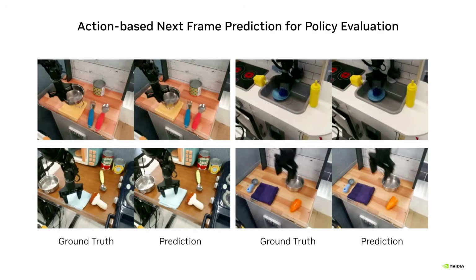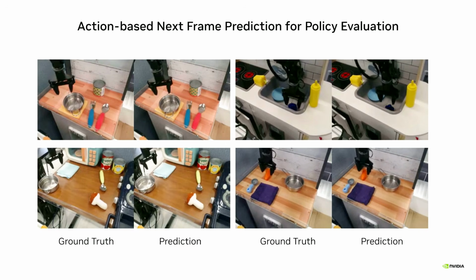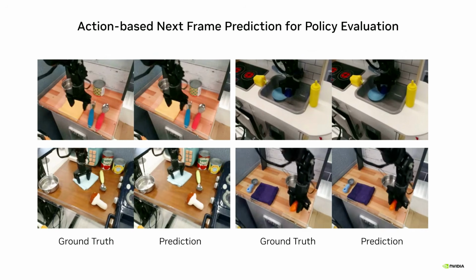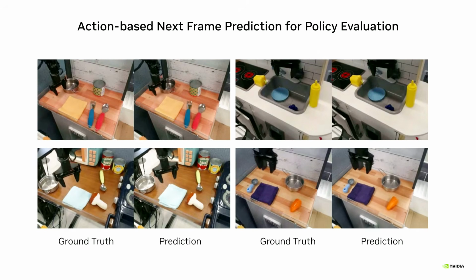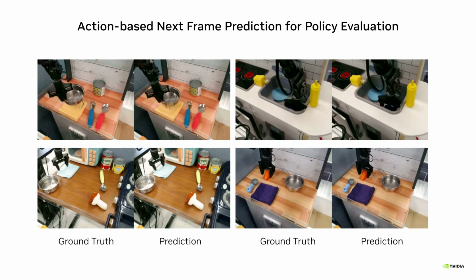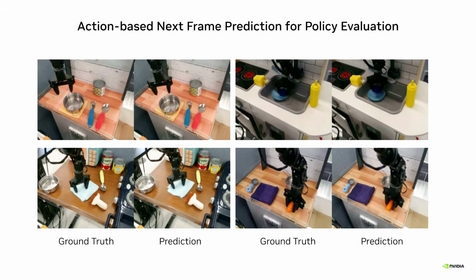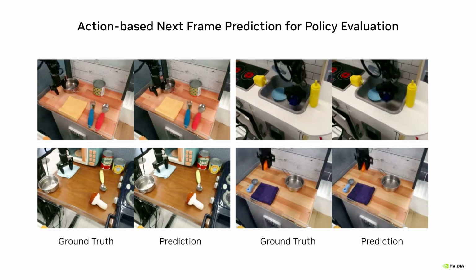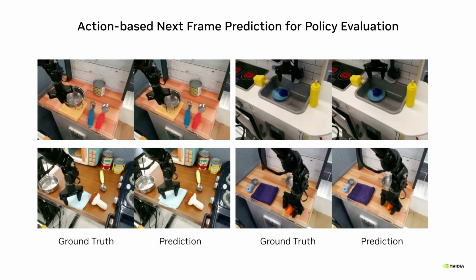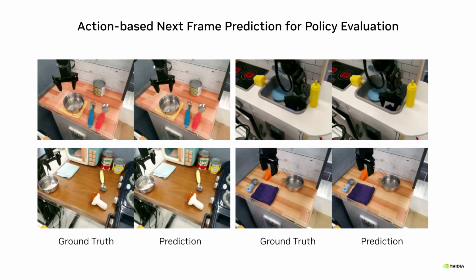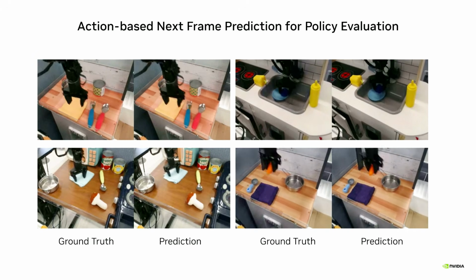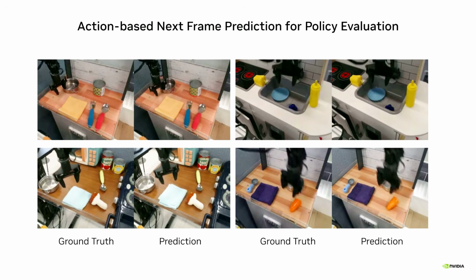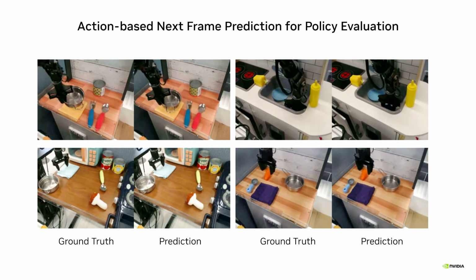Another application of the Cosmos Predict model is it can be used for policy evaluation. You can post-train Cosmos Predict so that it conditions on the action taken by the robot. Right? So now each action taken by the robot changes the state, the states observed. Right? And so with this, you can do the policy evaluation by just burning compute. Right? So let's say if you train any policy model, you might have 100 checkpoints. How do you know which one is the best?